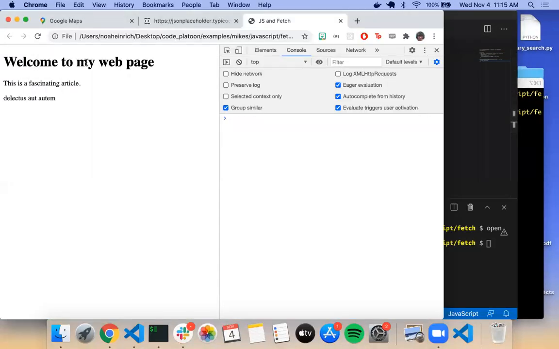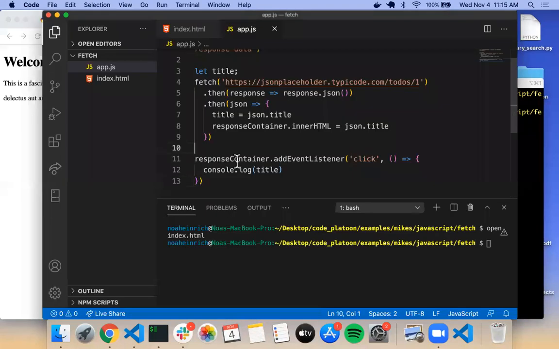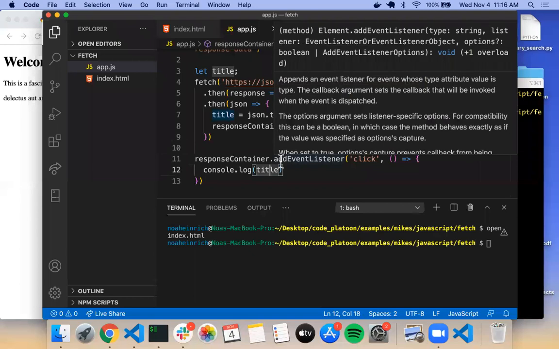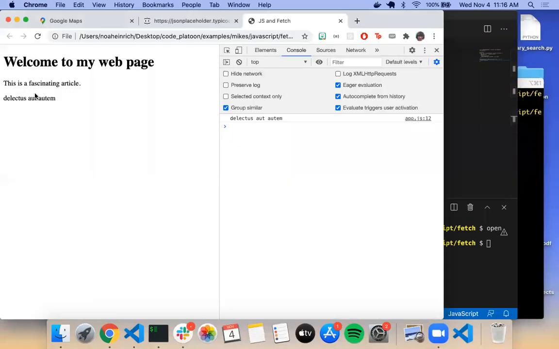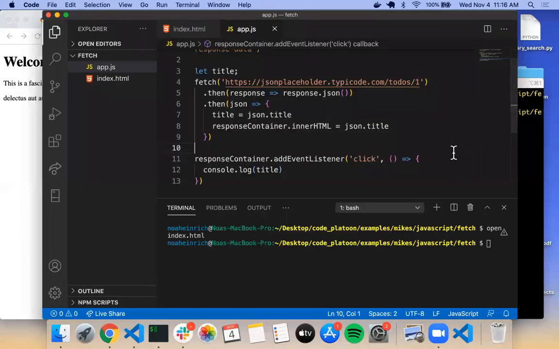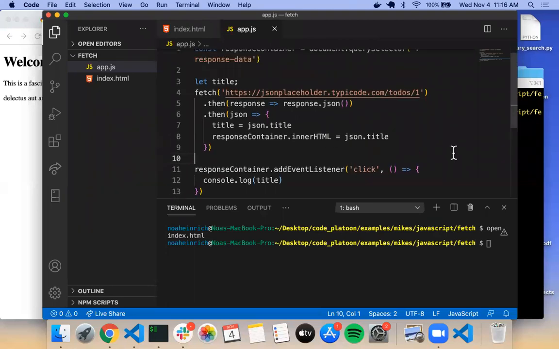But if I click on it now, then it knows to find delectus ad autumn because it'll show me whatever title currently is. Because this function doesn't run until I click on the HTML element. Does that make sense? Yeah, it does. Thank you. Great.